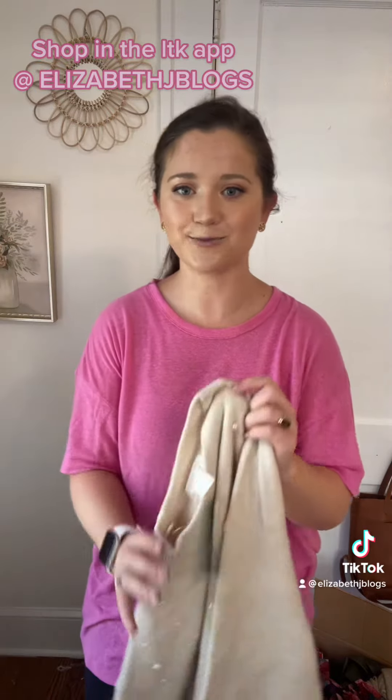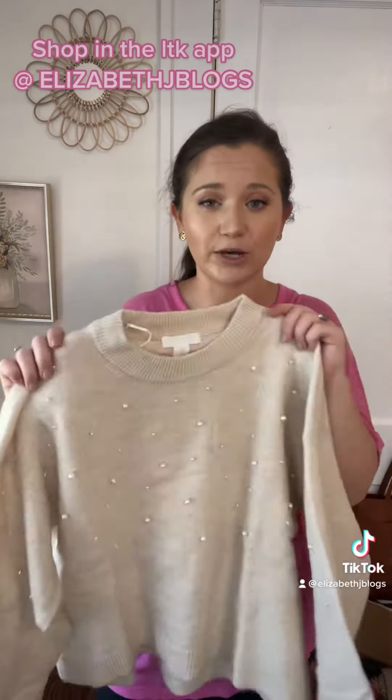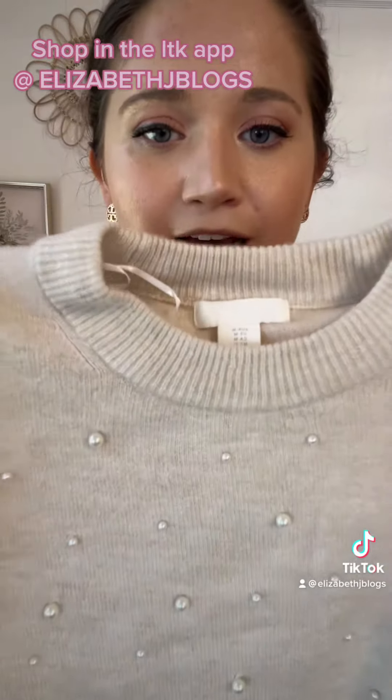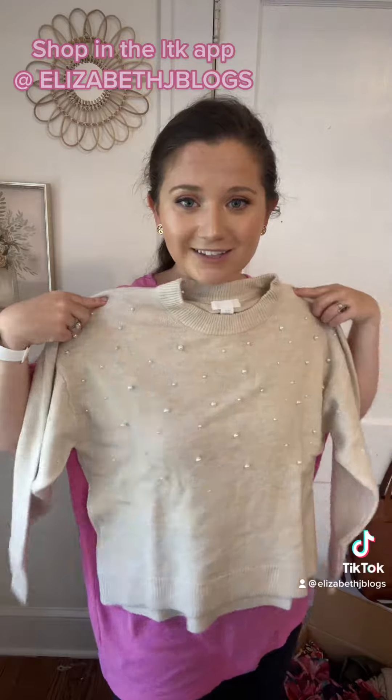Next is this sweater. I saw Amanda from Strawberry Chic XO sharing it and I thought it was so beautiful I had to have it. I love H&M sweaters — they're always so cozy. But look at these beautiful pearl details. It's just like a creamy sweater, it has some blush undertones but not really blush; I would say it's more of a creamy taupe. I love the pearls — I think they're just so beautiful and classic. Fun fact, they were my sorority's jewel way back in the day. I think this is super cute — it would be cute thrown on top of the button down.